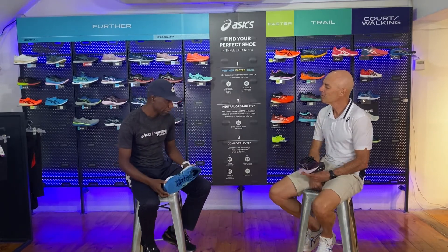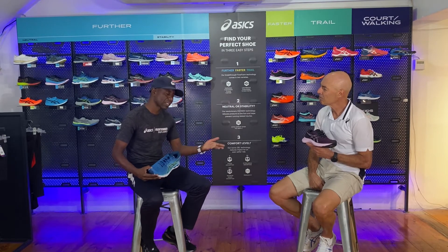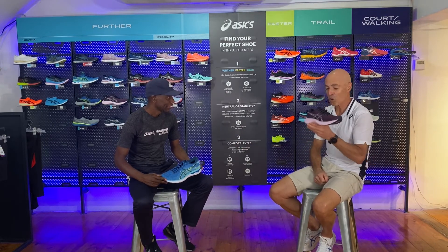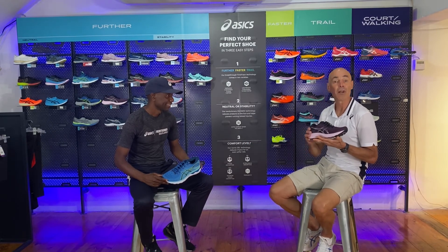So in our conclusions, I do agree that the Nimbus Lite is mainly for the new generation, the new consumer who is looking for something lightweight that also looks great. A lot of the runners coming into the industry don't always do the high mileage of the trusted Nimbus 24, so what a great option — the same DNA but in a lighter package. It's versatile and can fit all types of running. If they want to do higher mileage longer term, they could do it, but it's a very nice lightweight version of the conventional Nimbus 24.